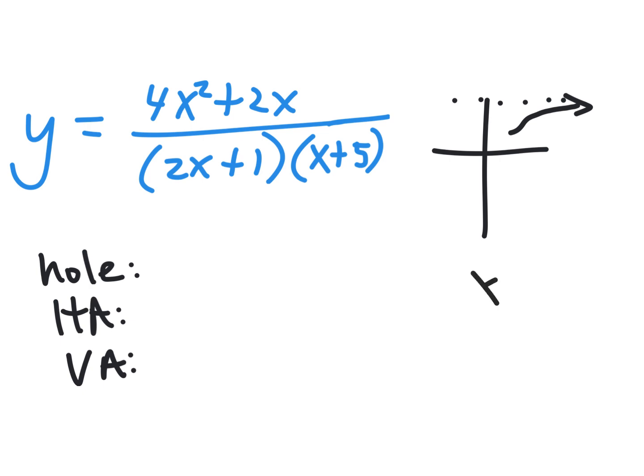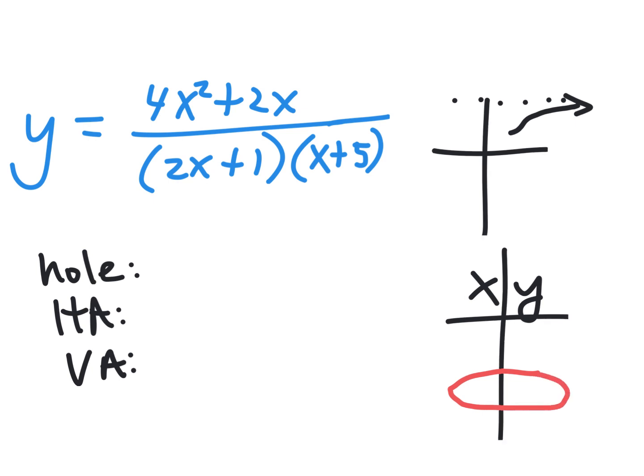And the last thing I'd ask is make an XY chart and find me the 2 key points. Once you put the asymptote in there, it kind of informs you that you should go a little on either side of the asymptote. All right, this is the hardest part of the rationals test.